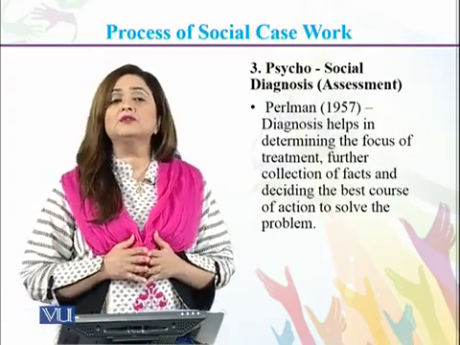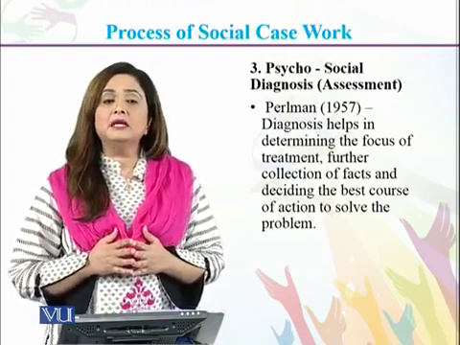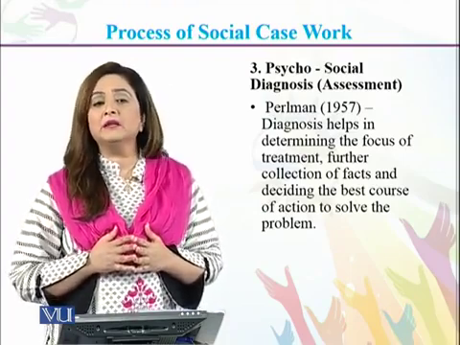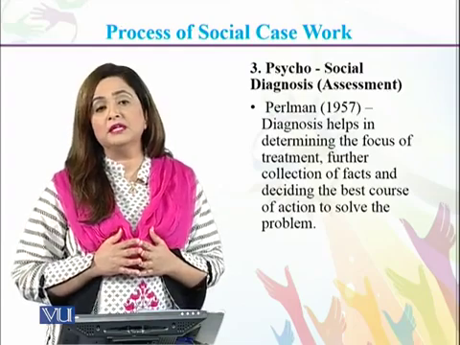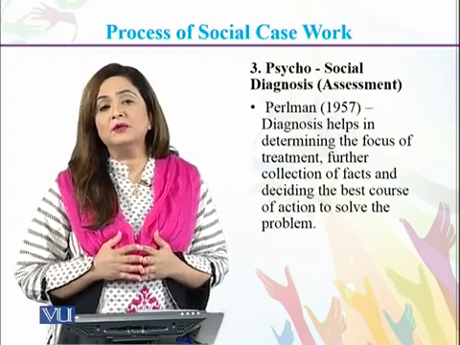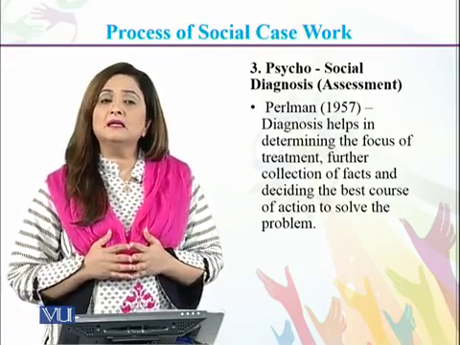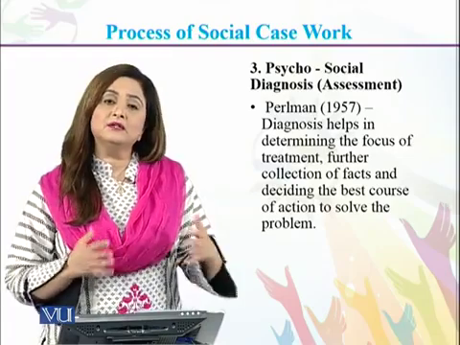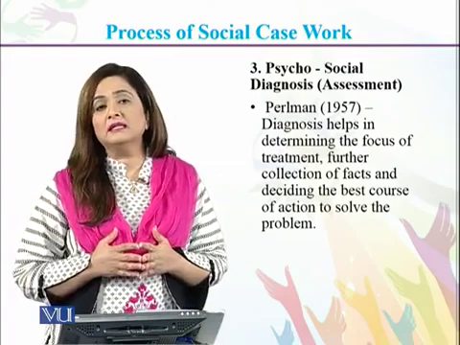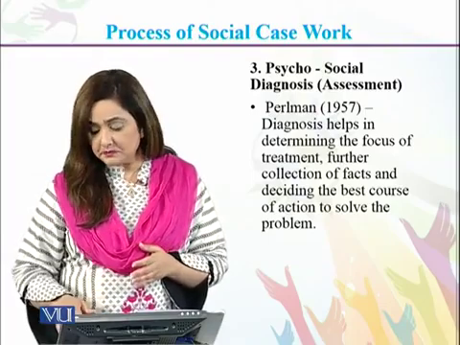The third one is the psychosocial diagnosis, in which the assessment is made. Perlman has mentioned in 1957 that diagnosis helps in determining the focus of treatment, further collection of facts, and deciding the best course of action to solve the problem. In psychosocial diagnosis, all the facts are seen, and it is determined what kind of course of action and line of action is needed and can be the best for the solution of the problem for the client.